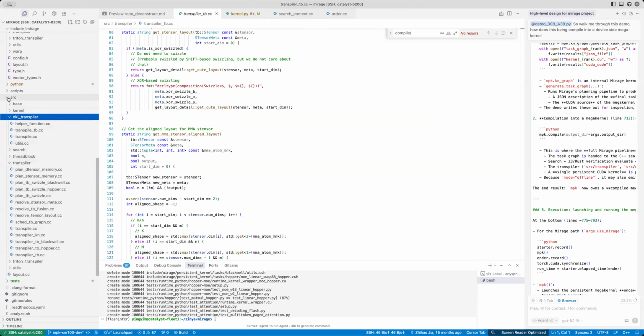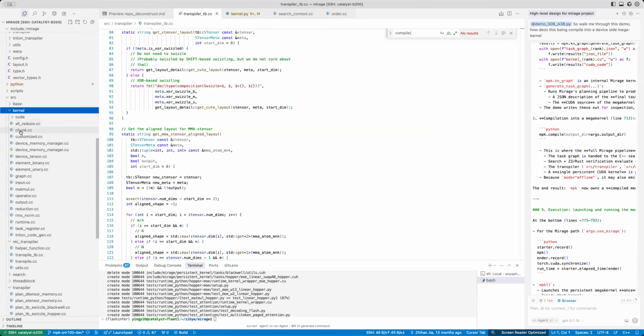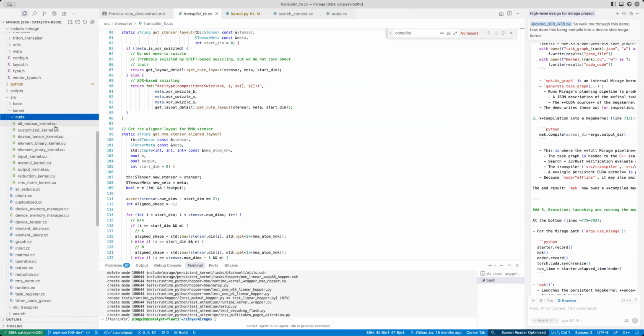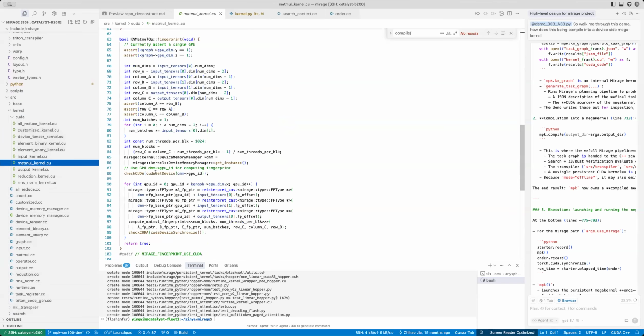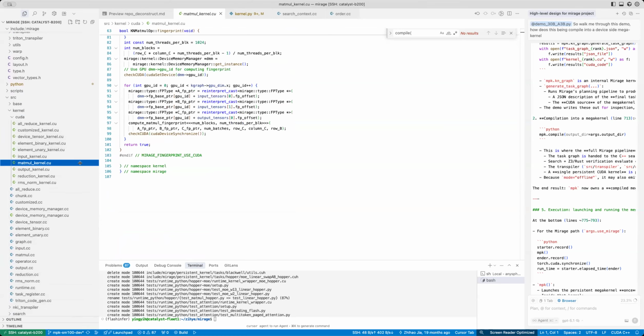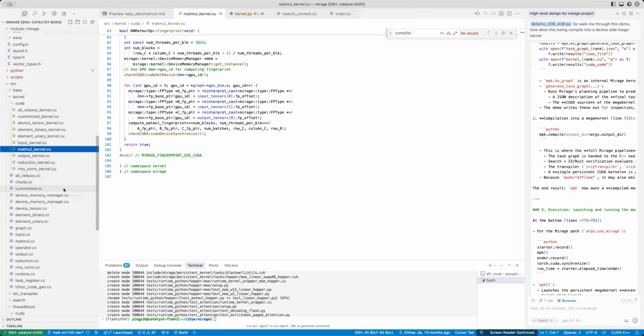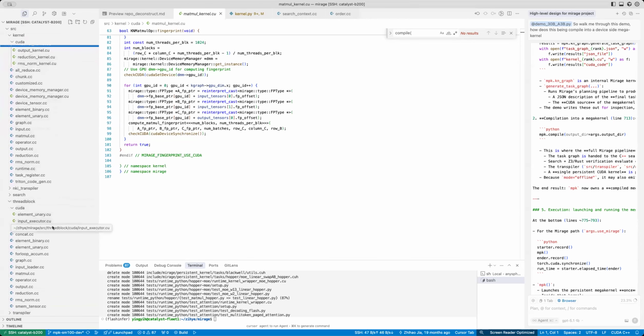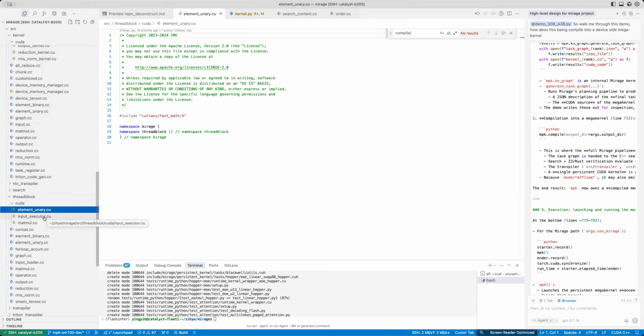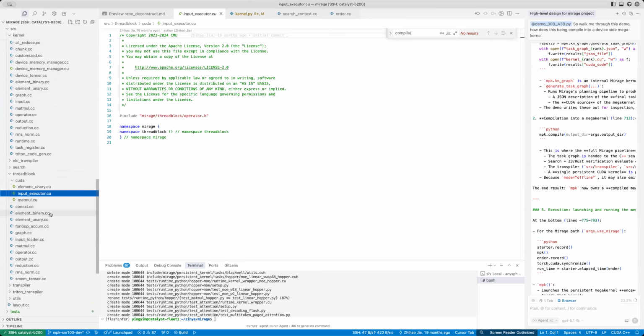So after this, we can go to the runtime and operators, which is inside the source kernels and source thread blocks. Inside this, we have operator implementations like reduce, right, and matrix multiplication, just some CUDA kernels. Plus runtime.cc and the register file, we can write them into runtime APIs. And the thread block level operations are here, like element unary and input executor. Those are just what the transpiler uses to assemble complex fused kernels.